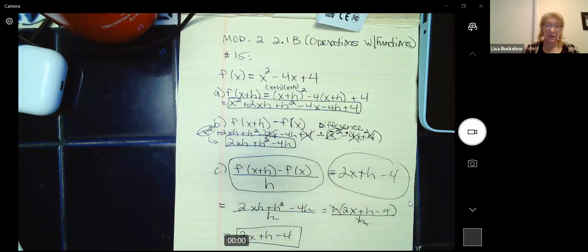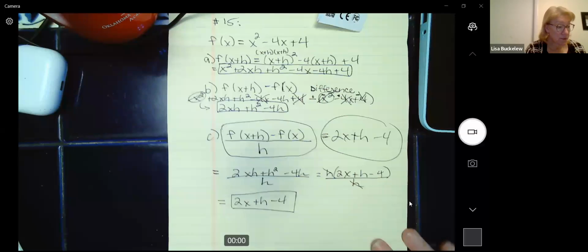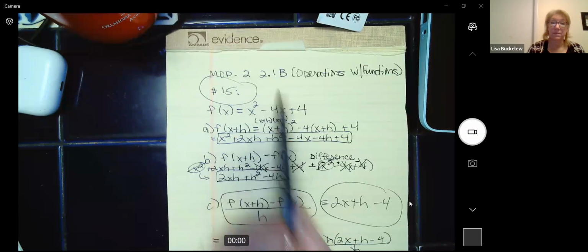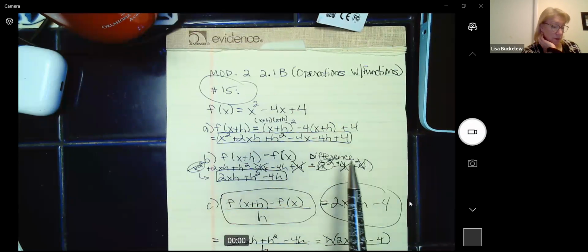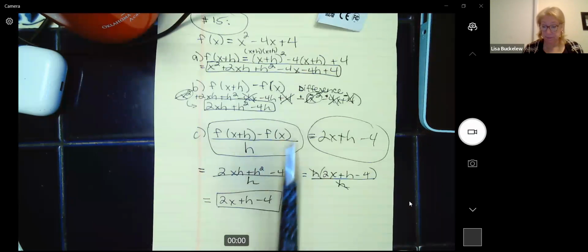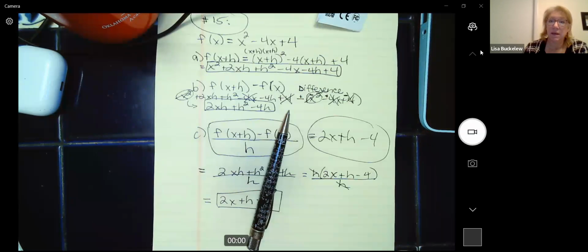Okay, so anyway, that's enough. That's just number, what was it? Number 15, the last homework problem, I think, from this section right here. I think this might be the first one after your Mod 1 test C. So I just want to make sure everybody could see the algebra on that if you're a little bit rusty. Okay, so hope that helps.